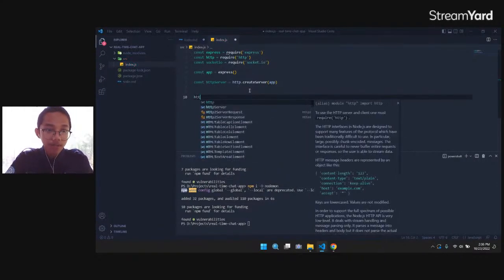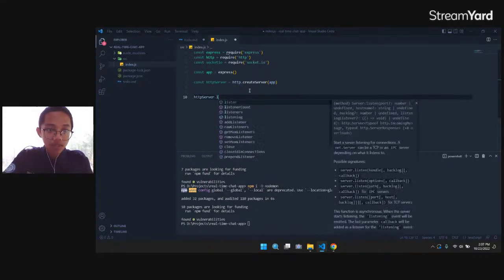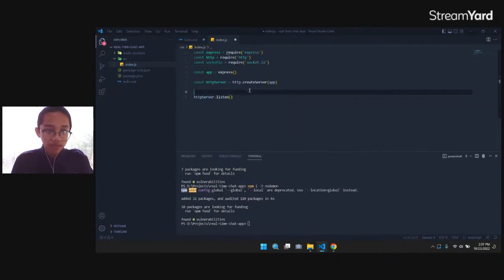The next part is HTTP server dot listen, and I'm going to create a port variable that is assigned to our port number. Here I will use 5000 as our port.